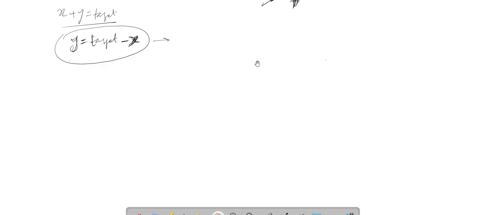Hey, so I'm back and let's try to explain the two-sum problem again, and this time without using any visual aid or anything like that, because I'm thinking of developing the verbal explanation skill as well, because this is perhaps the most important thing. Anyways, so what is the problem? The problem that we're given is an array of integers, and then we're given a target. Now we have to find two integers that sum up to this target number.